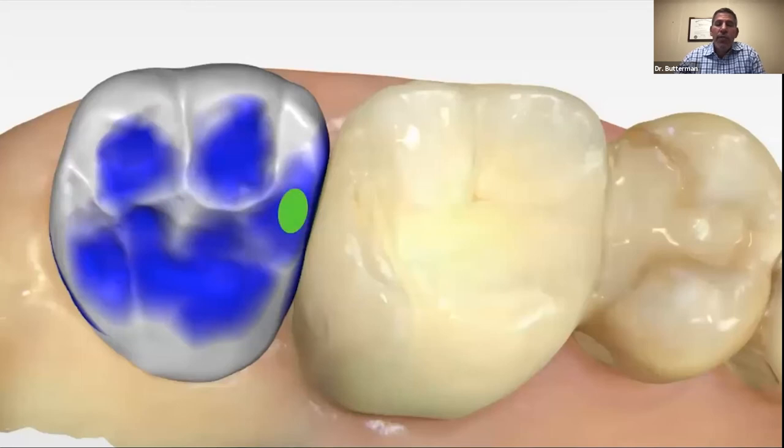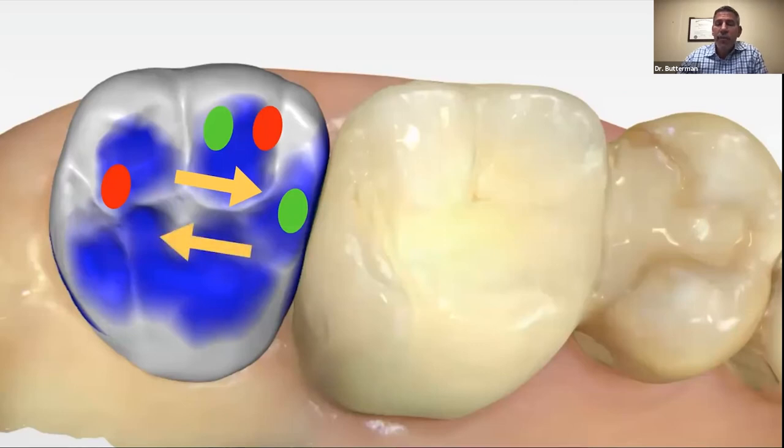So here's what I want you to do in your design. I want you, with intention, to build contacts onto the mesial marginal ridge, and I want a contact on the distal incline of the cusp. By putting contacts there, you're going to have a force that's going to take this crown and seat it mesially. Alternatively, if you put a contact on the mesial incline of the cusp, or if you draw a line and divide this tooth in half, anything on the distal one half of that tooth, if you put a contact there, it's going to have the opposite force.